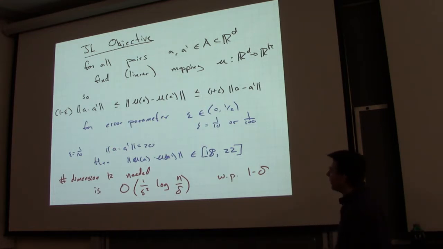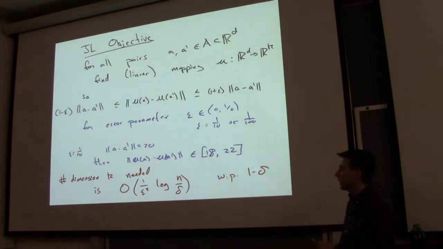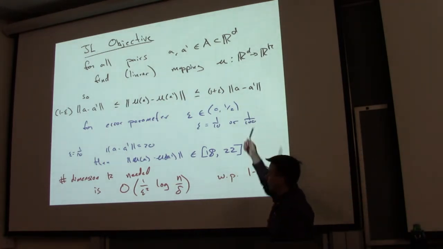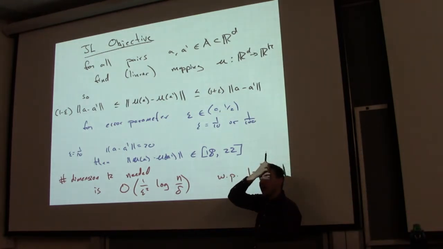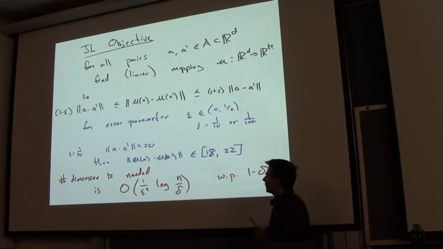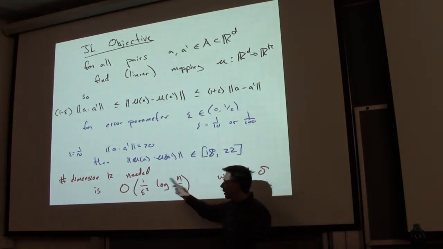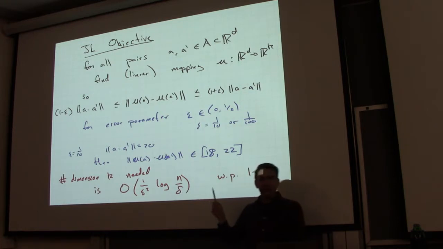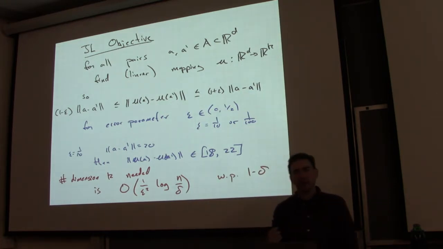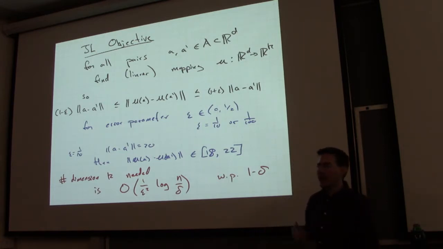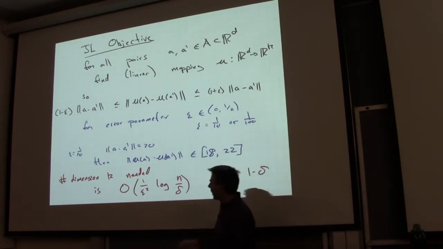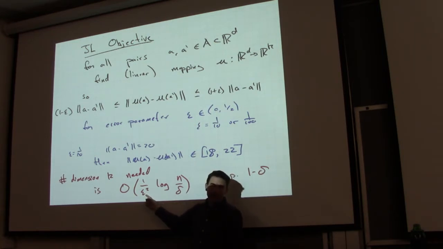What's kind of amazing about this is it doesn't depend on the dimension of the original data at all, and I can always get this guarantee. So what it's kind of saying is that if I have n data points, there are really only roughly log n dimensions which really matter. There's some set of log n dimensions which capture just about everything that's going on. And how much you want to capture changes with your epsilon error parameter.